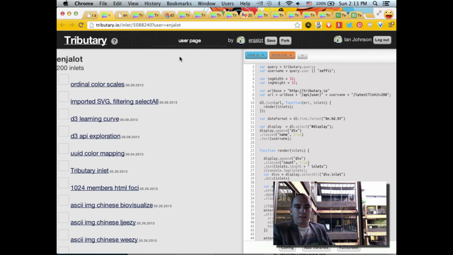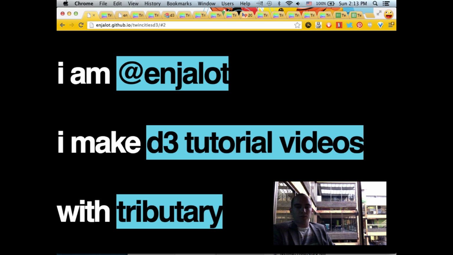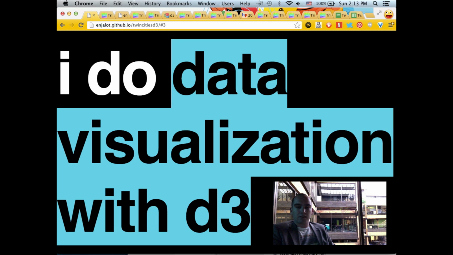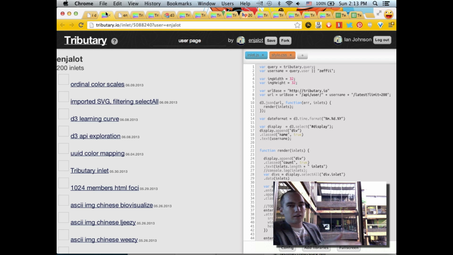I do data visualization with D3. In Tributary, anytime you save whatever you made, it posts to a GitHub gist. So it's associated with your GitHub account if you log in, and anything you make gets saved in this list.